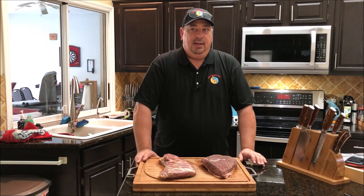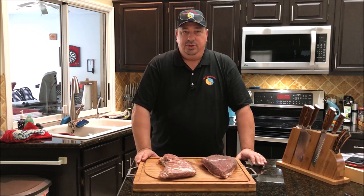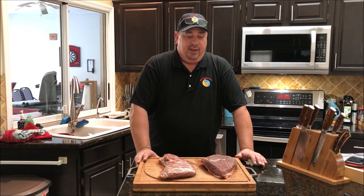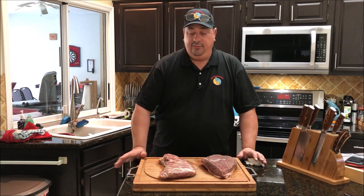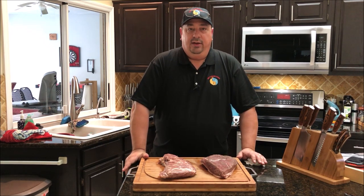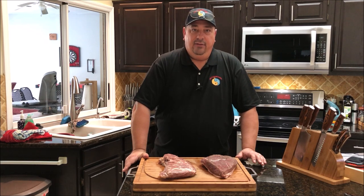Picanha you can find if you go to a Latin market. If you have any Latin markets, you can ask at your butcher, at your grocery store, if they don't know what picanha is. They'll know what Colette roast is, or top sirloin cap. You can ask for that. You might have to have them custom butcher it for you. I know every once in a while you can find it at your grocery store, but if you have any kind of Latin grocery stores in your market, they usually have it.